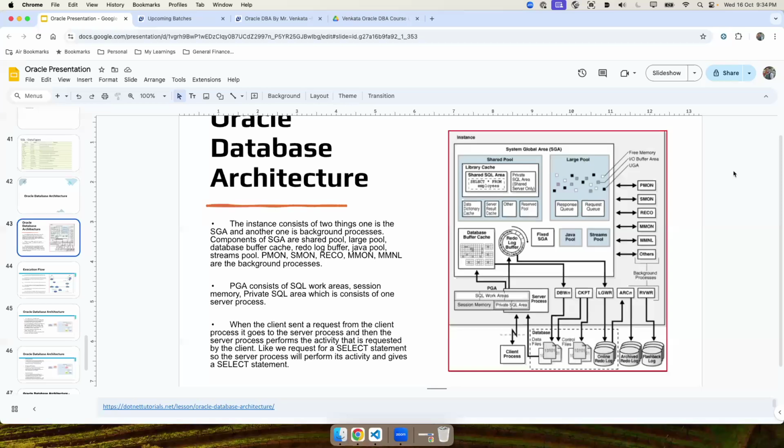What are these configurations and areas which are available for us with the database?